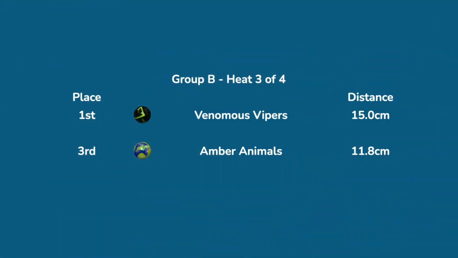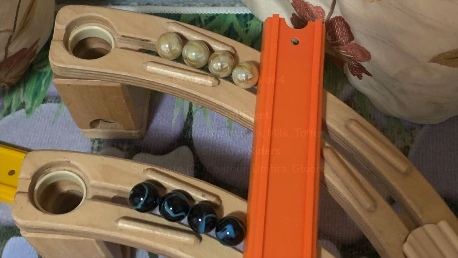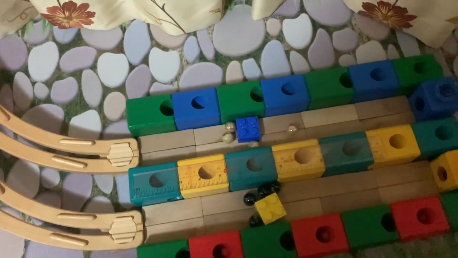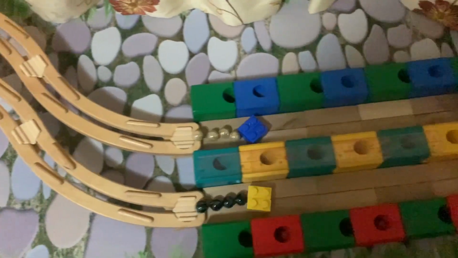So the Venomous Vipers, though, 15 centimeters, that ties the Aquamarines, but based on the marginal difference they're seeing, the Venomous Vipers are slightly ahead. But now, here comes the best team in block pushing, Treat Fleet and the Shadow Riders. The Shadow Riders, apart from one of their outings, they've had almost a fantastic run in block pushing in all of their events. But Shadow Riders here, they do beat the Treat Fleet, but not by much.